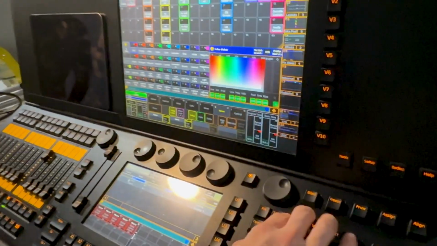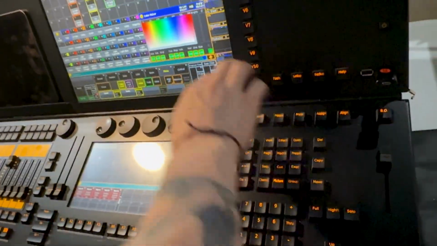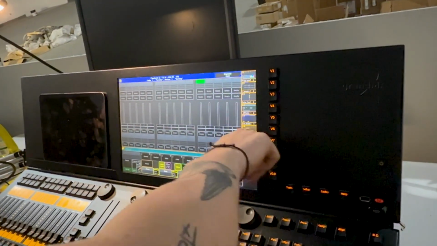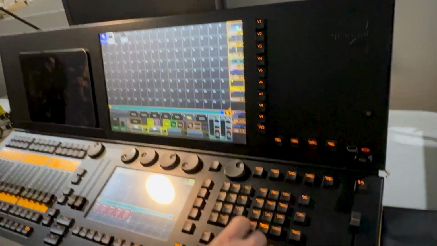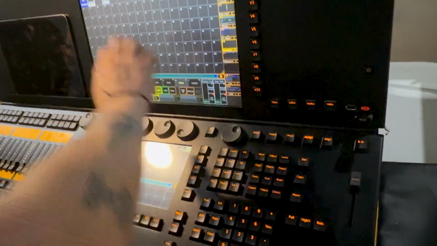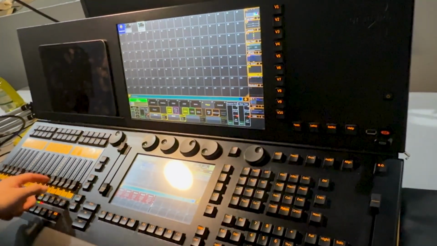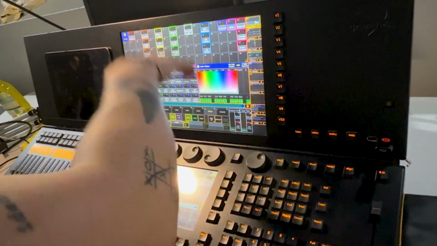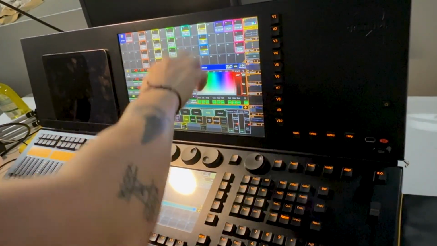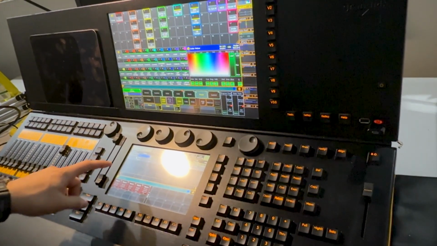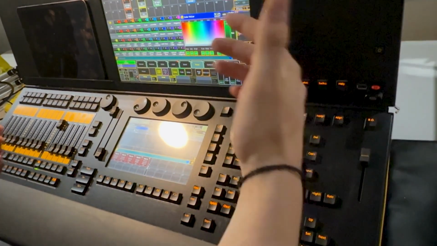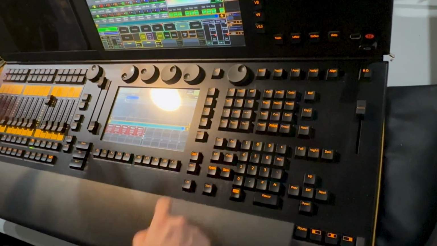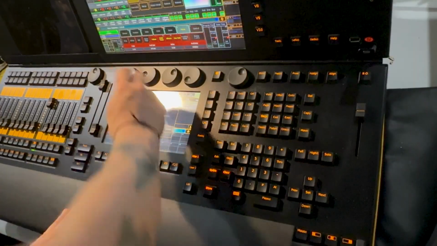Yeah. So let's say nothing is assigned to that playback, right? Yep. Nothing on there. But I want to pull it in to make some adjustments. I can assign that to a fader, and now that's assigned there. And now it's up in the room. I can see it. I can go through and make whatever adjustments. And if I want to, just so that I make sure I'm doing the right thing down here, make sure that sequence is selected, and now I can store however I want to.